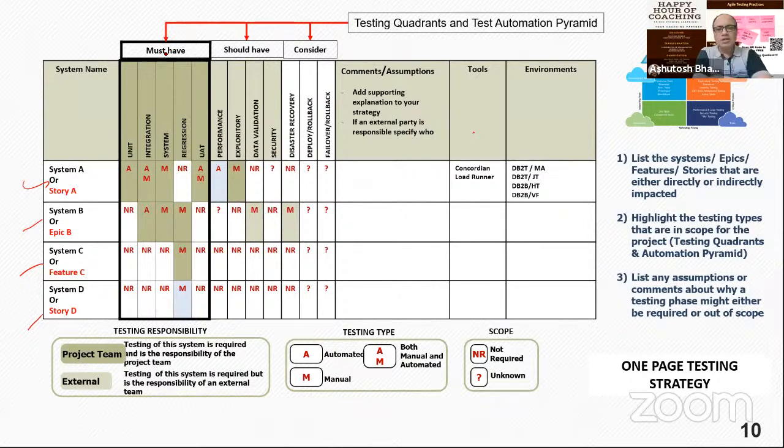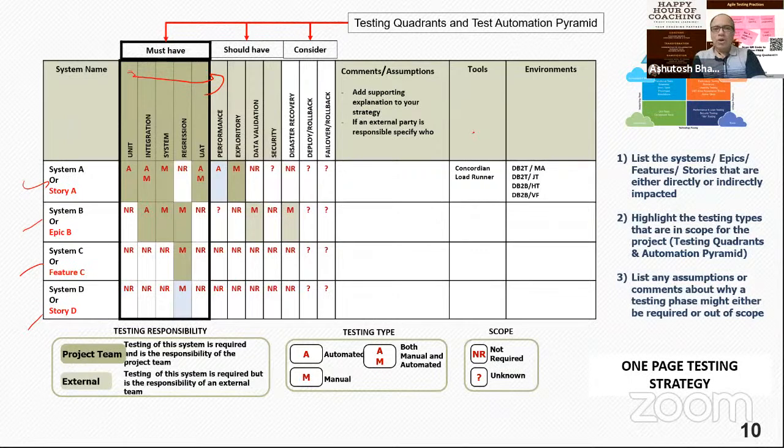And if you look there, we have listed the test types on top: unit, integration, system, regression, UAT. By the way, these are for a sprint. We also came out with this plan at a release level. A indicates automation, M indicates manual, AM indicates a mix and match of automation and manual. So we plotted in that cell which of the test cases are to be automated, which have to be manual, or which is a combination.